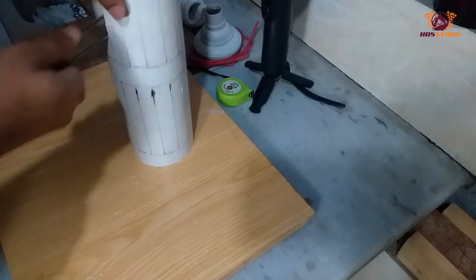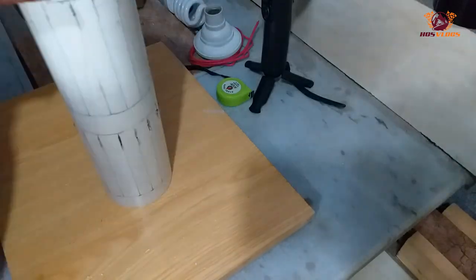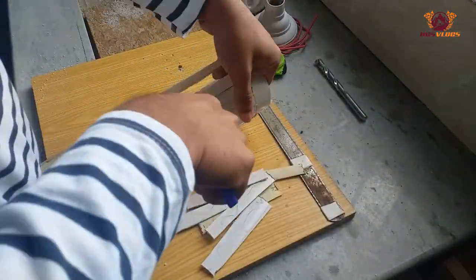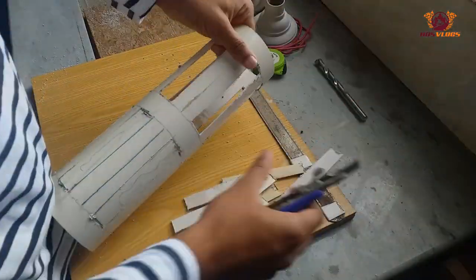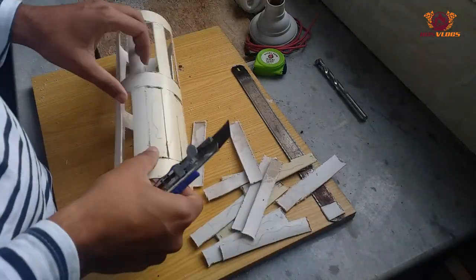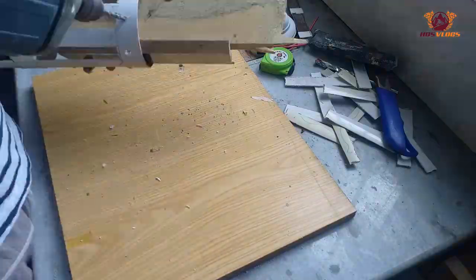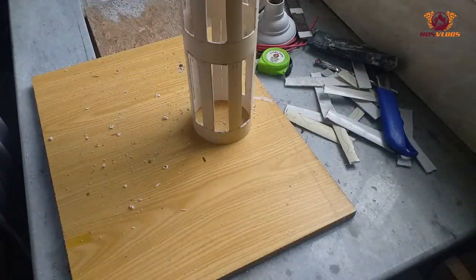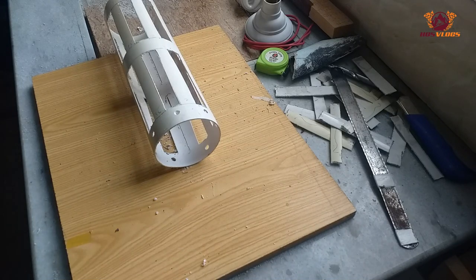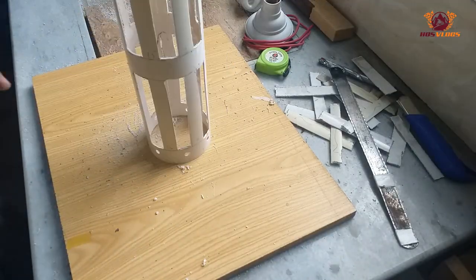Next step is cutting the pipe according to your pattern. I used a simple metal saw that is easily available. The cut looked a little too simple, so I drilled tiny holes in the pipe. Then to smooth out the edges of the cuts, I used sandpaper.